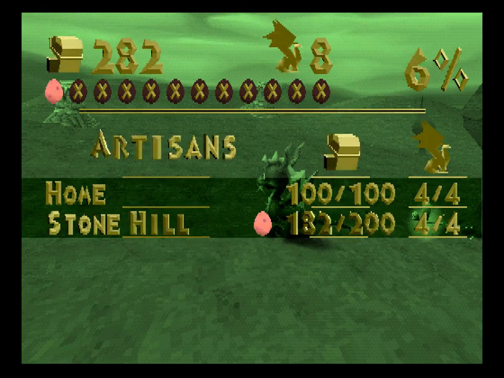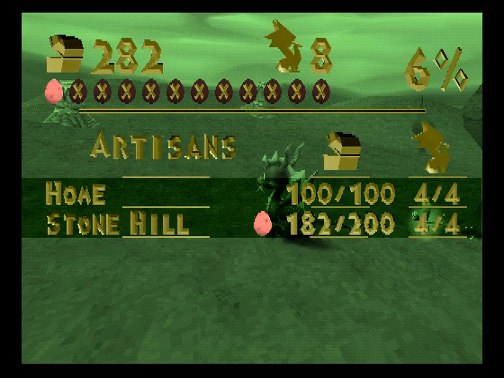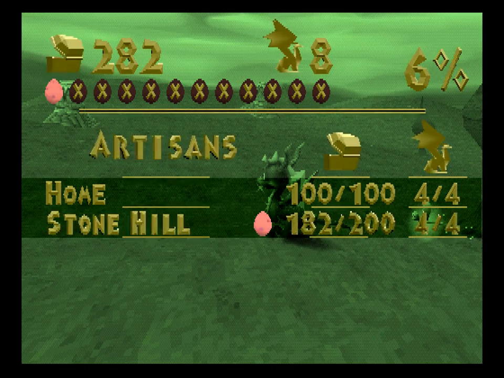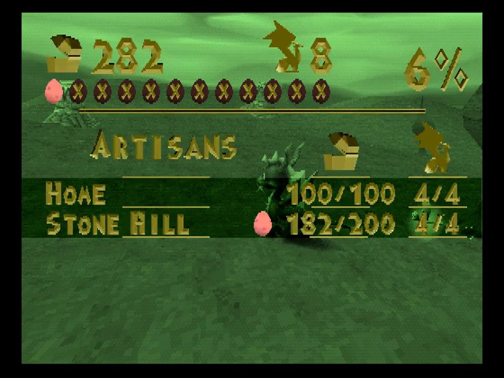So if we check our inventory now, it should say... Oh, alright, eggs work that way, I forgot about that. Eggs have a separate section there, as you can see, rather than having a counter. There's usually only one or maybe two eggs per world, so, well, level, so that makes sense.